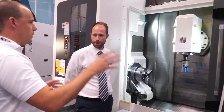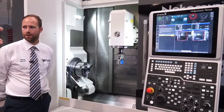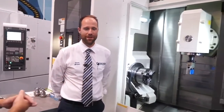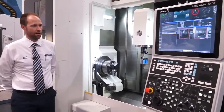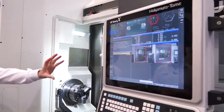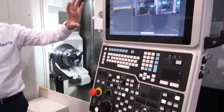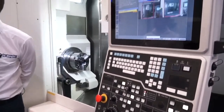Okay, and when we look at the control, we've got similar capability on this control as you have with the other machine, so you don't have to worry about collisions, because again, you're probably definitely going to be making high-value components when you talk about this. So again, they have exactly the same features across all the Nakamura range. And again, just a few, we have an alarm raised to show that the door's open. Being that the control is Windows based, Nakamura can incorporate all live images of the machine and point to the operator exactly where the alarm is.